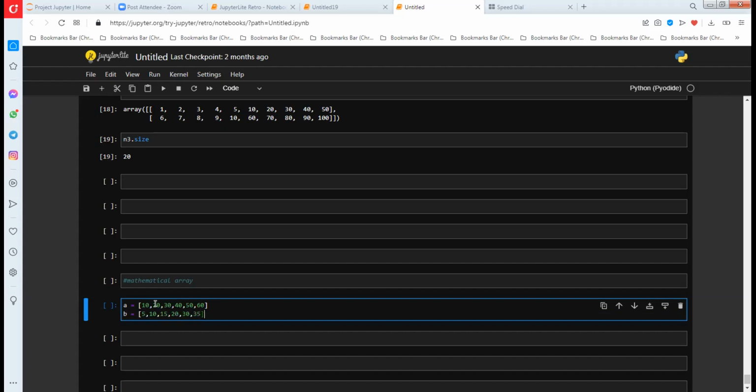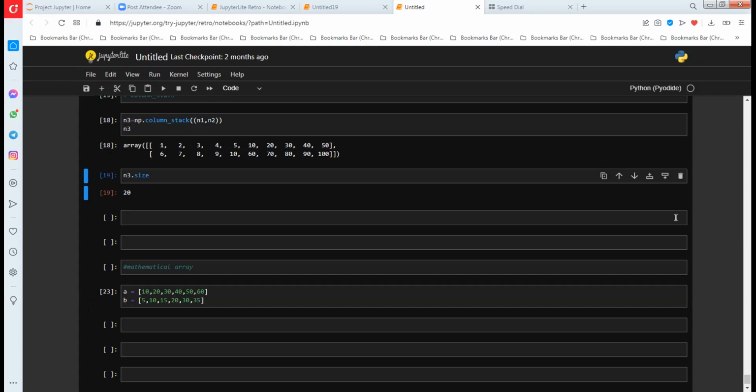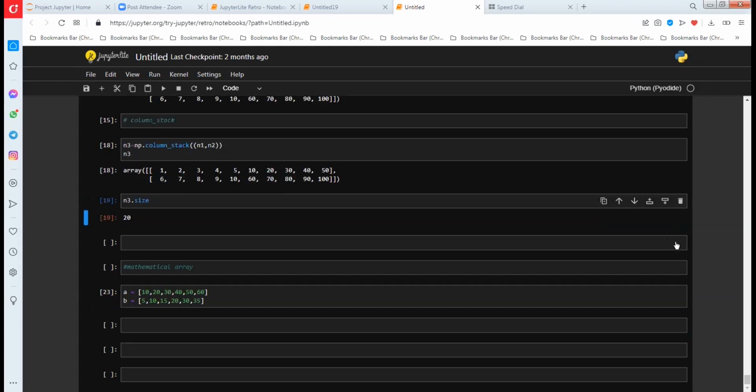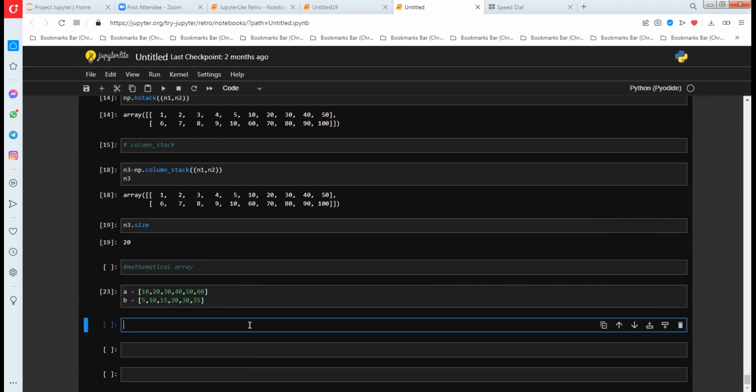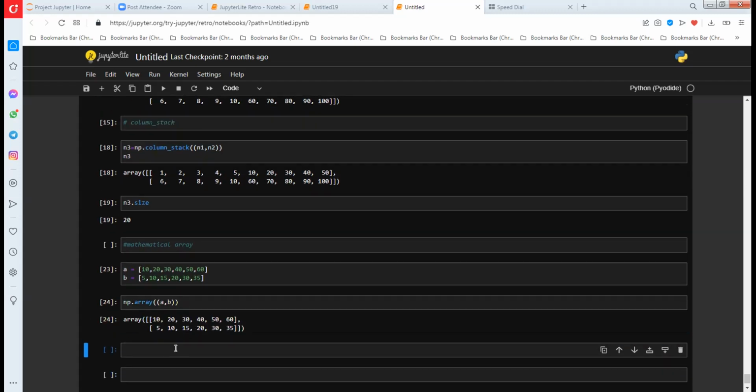Suppose that similarly I'm creating two different groups. Suppose that I have A equals to 10, 20, 30, 40, 50, and 60. Okay, and B equals to 5, 10, 15, 20, 30, and 35.